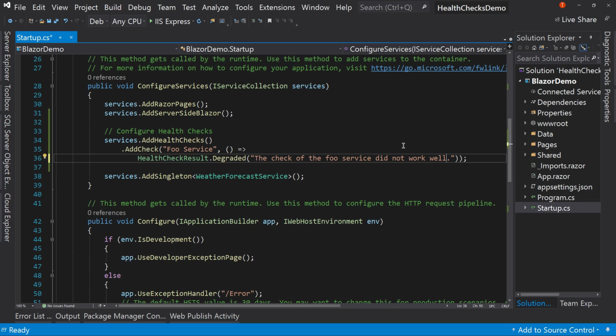So a degraded state is actually, I think, one of the most fascinating or best states that they could have added. Instead of saying yes or no, worked or didn't work, there's a middle ground here saying, hey, there's a problem, but it's still working. For example, maybe you're doing a database check here and you're saying, hey, can I access the SQL database? And it says, yes, you can, but it took me 3 seconds to get data back. That's not working, but it's slow, which is a degraded state, meaning there's a problem.